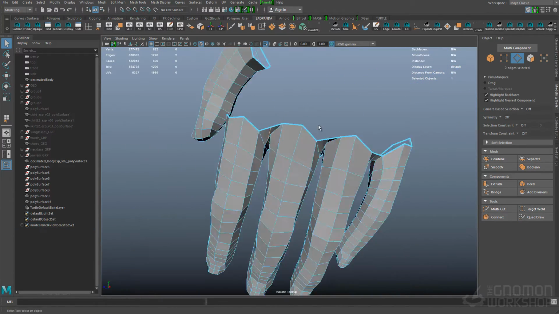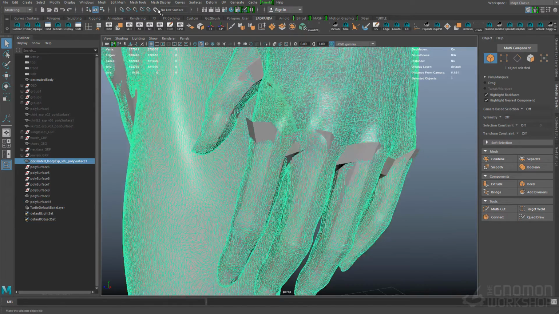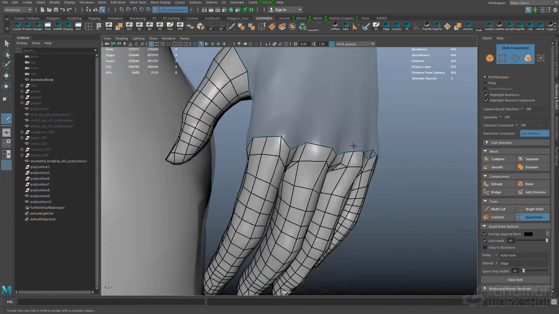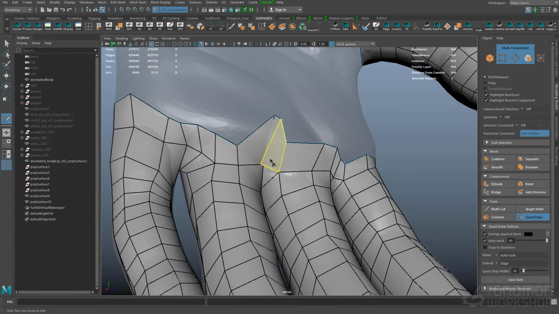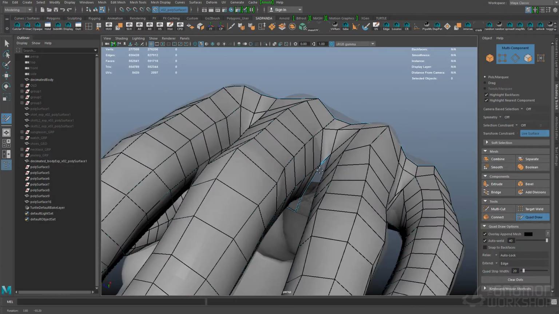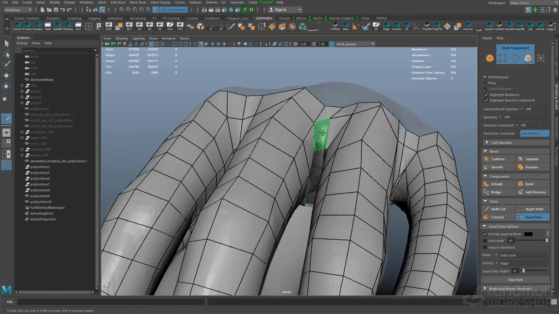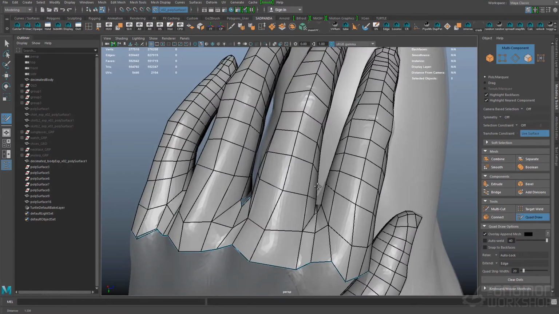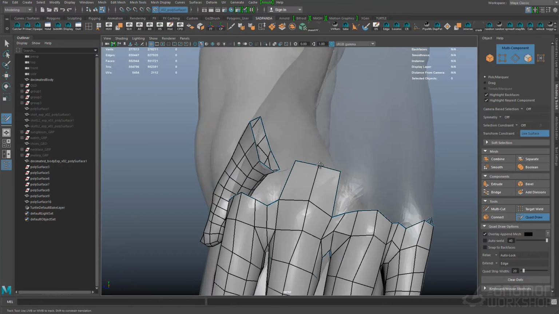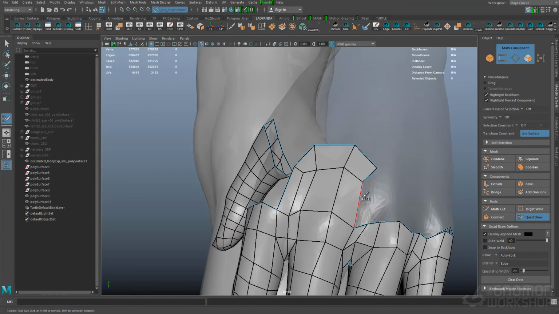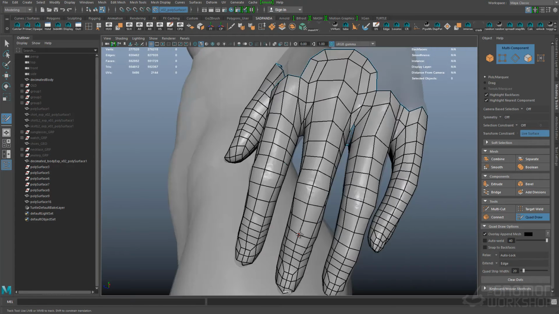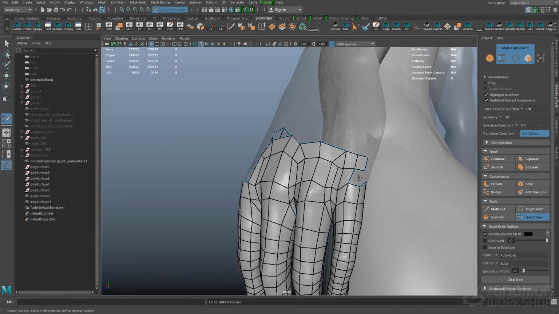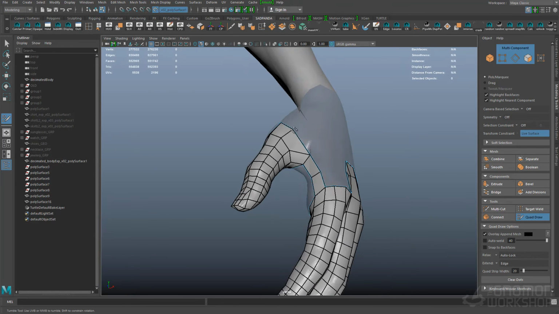All right, cool. I'm just joining the topology the same way I did the toes. And now all these meet up to the main part of the hand. Oops, let me just fix that area real quick. Sometimes if your snapping tolerance is too high, you'll accidentally snap edges that you don't mean to. All right, now I'm just building up some knuckle topology. And I've made so many hands that I kind of know how this goes, but definitely study some good hand topology. This is a good start.